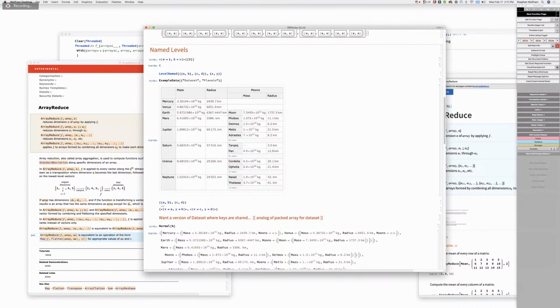So basically, here's how you do it. You would put a head around it.